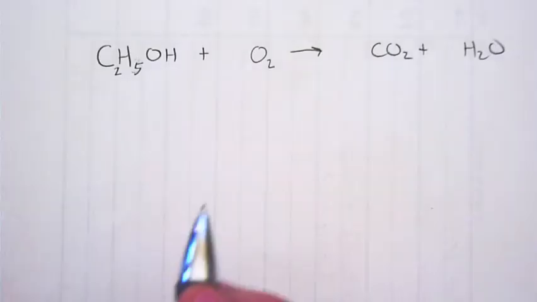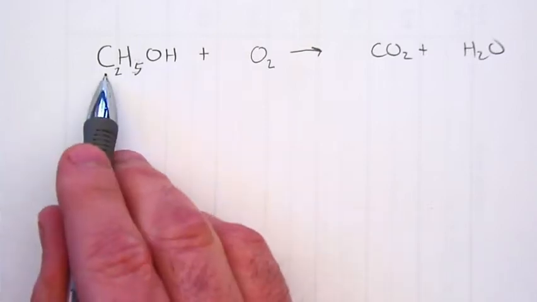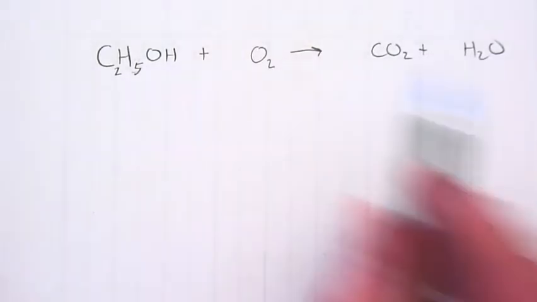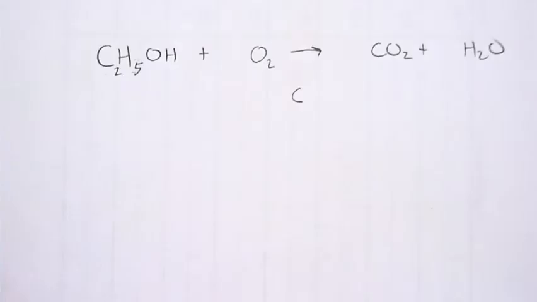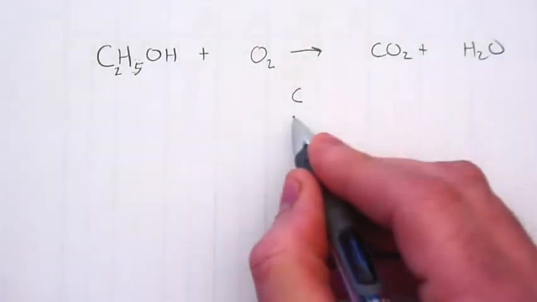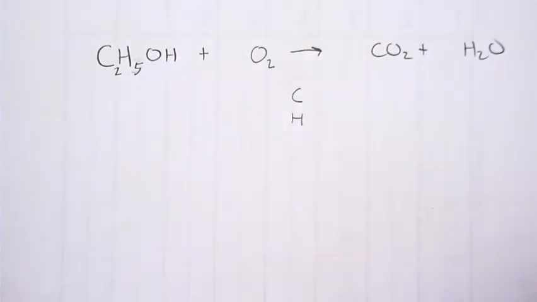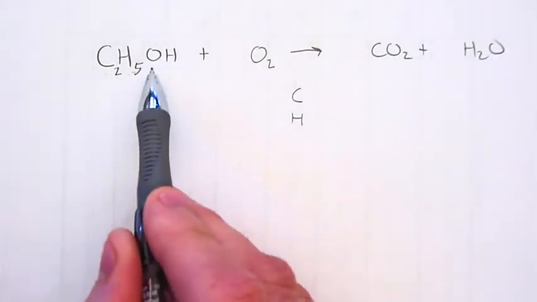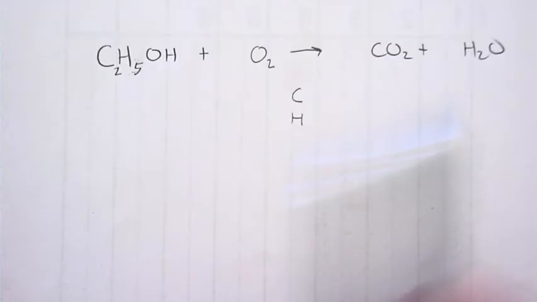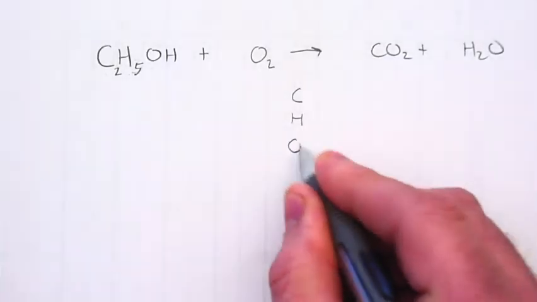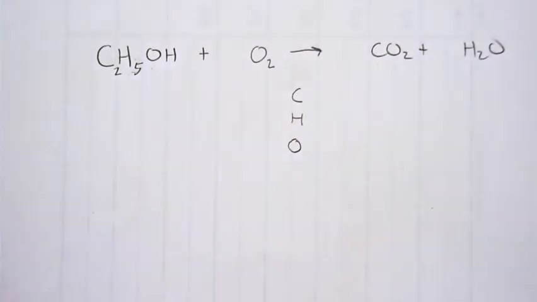Now what this means is the fact that carbon appears in only two things means we're going to list that first. 2 is the minimum that anything can appear. Next, we can do hydrogen. Hydrogen also appears in only 2 substances. But the fact that oxygen appears in 1, 2, 3, 4 substances is why we have to list and therefore balance oxygen last.